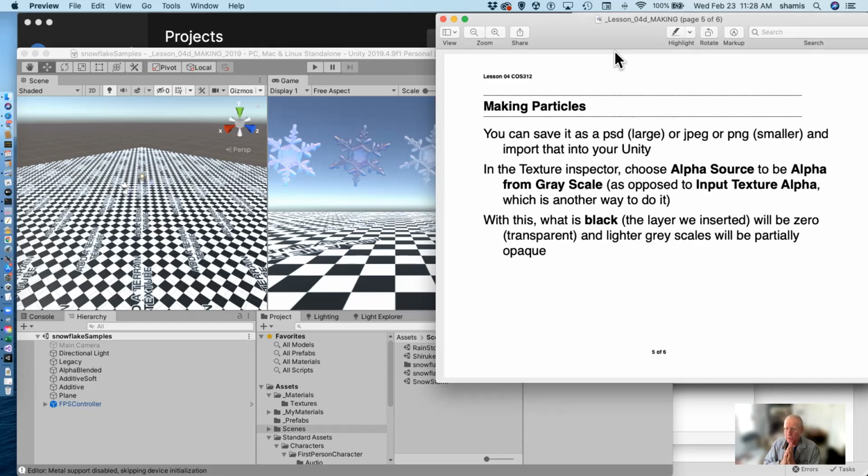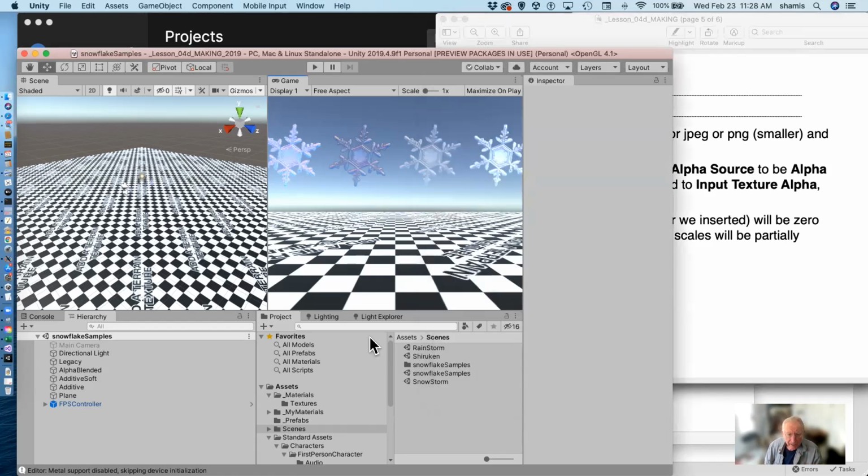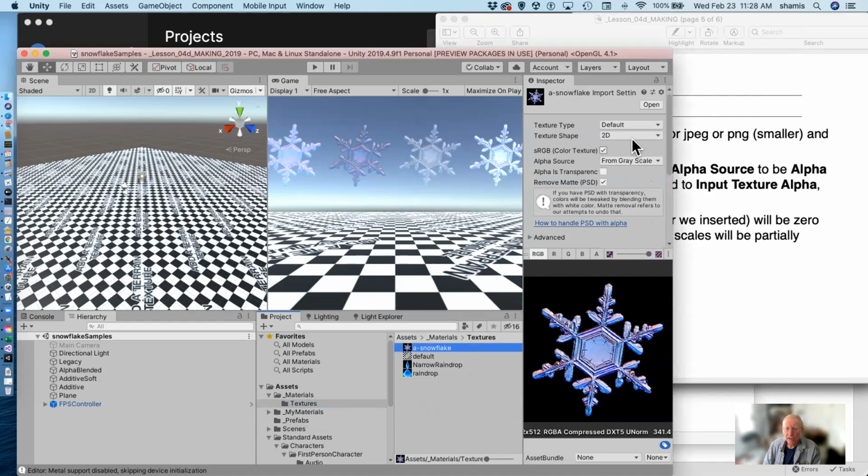You can save it in whatever format, PSD or JPEG or PNG. Unity will import PSDs, the Photoshop native form, but they're big, whereas JPEGs and PNGs are much, much smaller. So when we get that texture, here's my texture, and we want to import it as a 2D default.